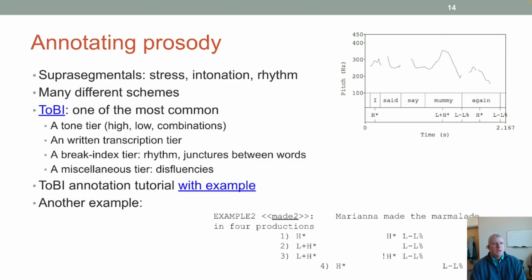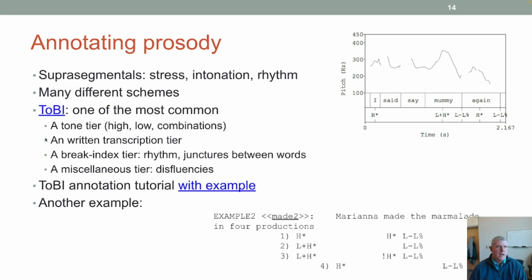And so there are many different schemes, and ToBI is probably the most common one that you may have seen in the study of linguistics, and it uses exclamation points or asterisks and plus signs and percent signs to indicate different parts of the intonation pattern or the prosody.